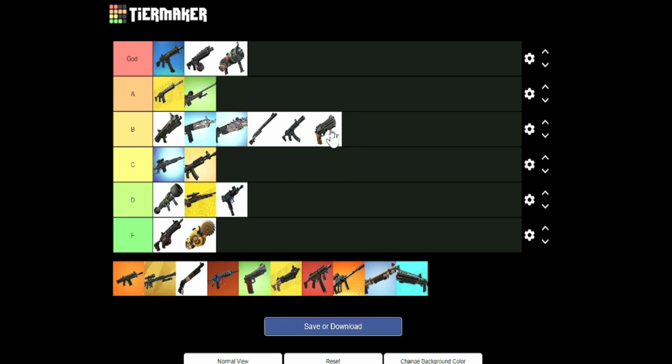The verge is C. It depends on who's using it. I was always solid with it. I would have put it in A if it had the other designs from blue and green. Well, A, I don't know if I would do that, but I'm definitely going to say B. I think that's a good place for this. All right, I agree, yeah.